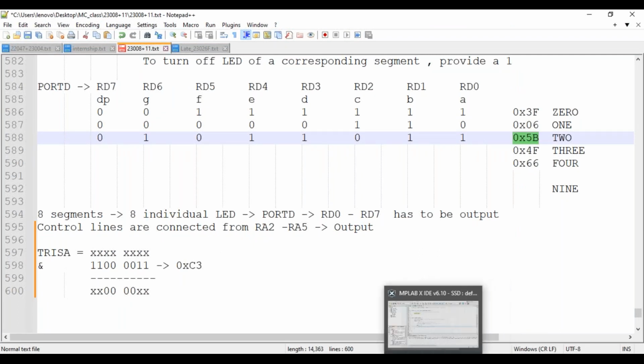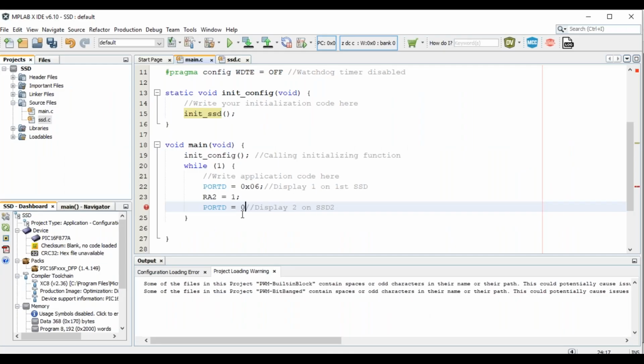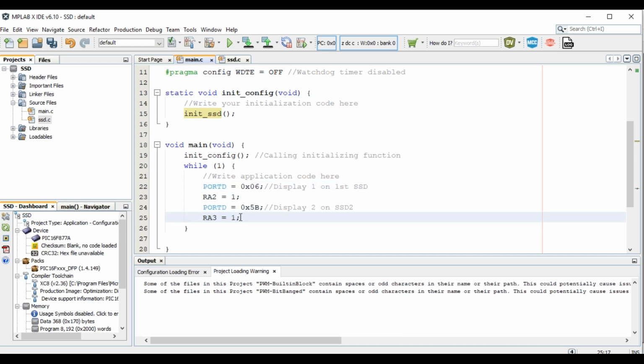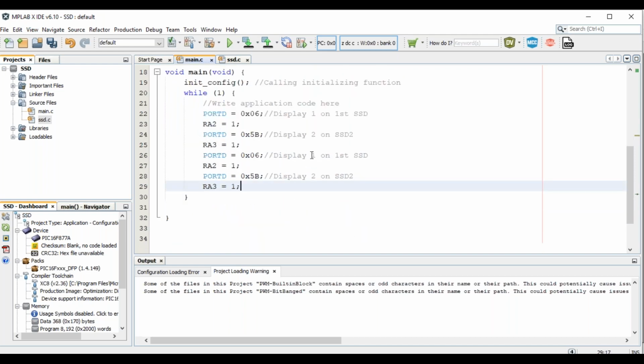So I'm going to have 0x5b written, and I have to turn on that corresponding SSD by writing RA3 with the value 1. So I'm going to copy the same statements for the rest of the SSDs. This is to display 3 on third SSD, and this has to display 4 on fourth SSD.